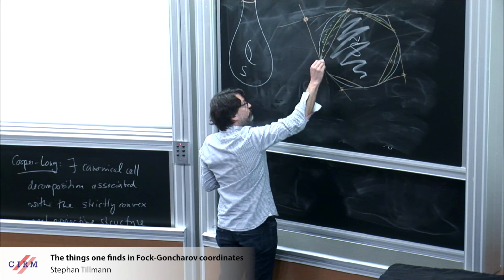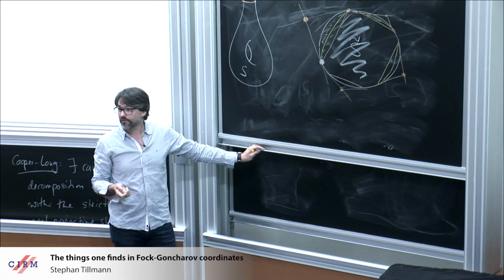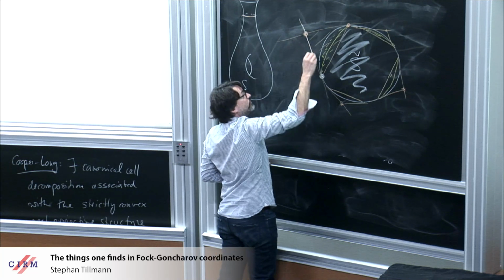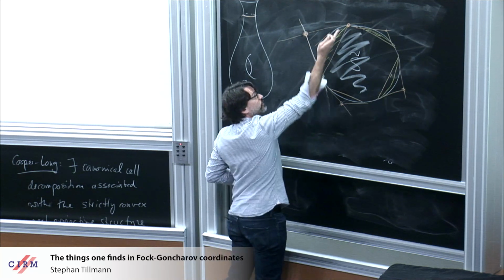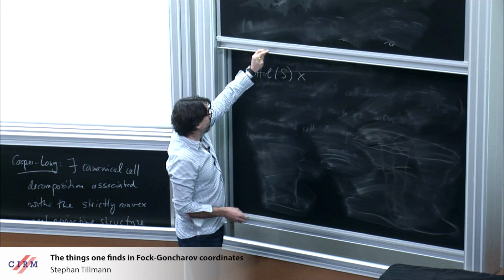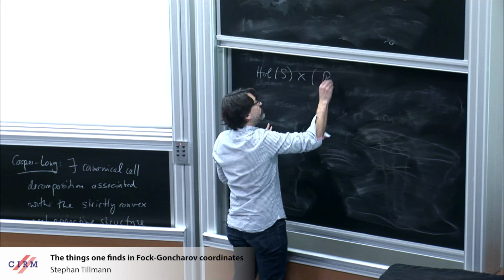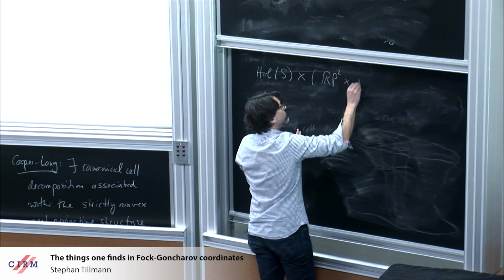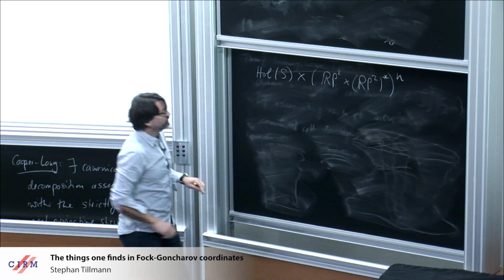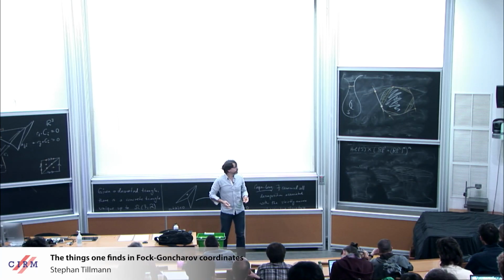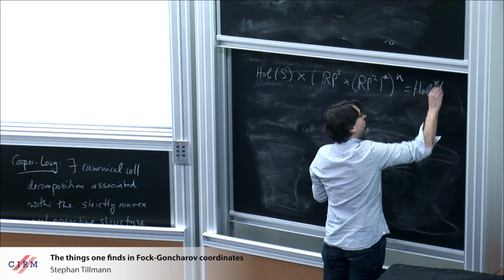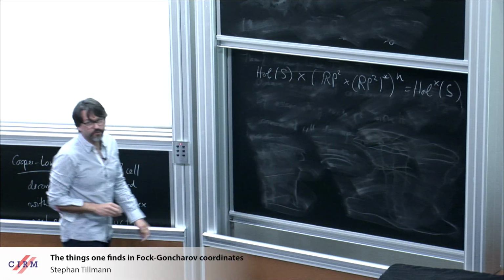You can decorate them by picking a peripheral fixed point, and then you can pick one of the two invariant lines through it. So for this point, I could either choose this point in this line, or I could choose this point in this line here. So I have a choice for each cusp. So I can take these holonomies times, let me just write like this, RP2 times RP2 dual, to the number of cusps. So this is really these decorated holonomies that I'm looking at. Let's give this a name, hol x of S.